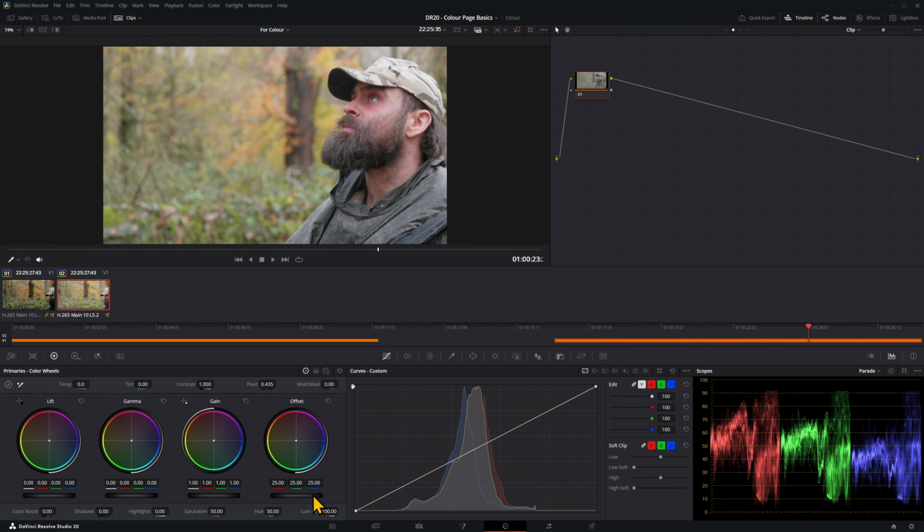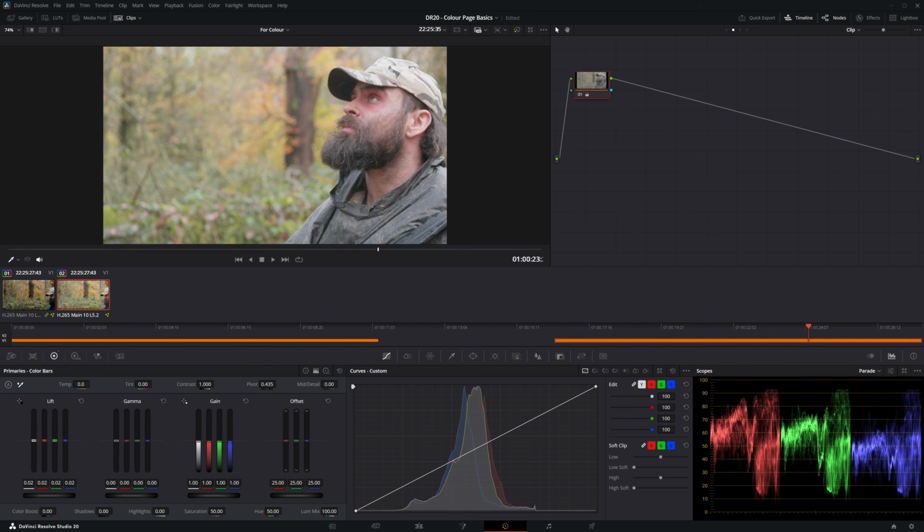And the offset is basically an overall exposure adjustment. That was hard to say. And if you drag that down, you can see everything is moving equally together. And if you drag it up, it's going the opposite way. Okay, and then we have the color bars, which basically does everything the same way.